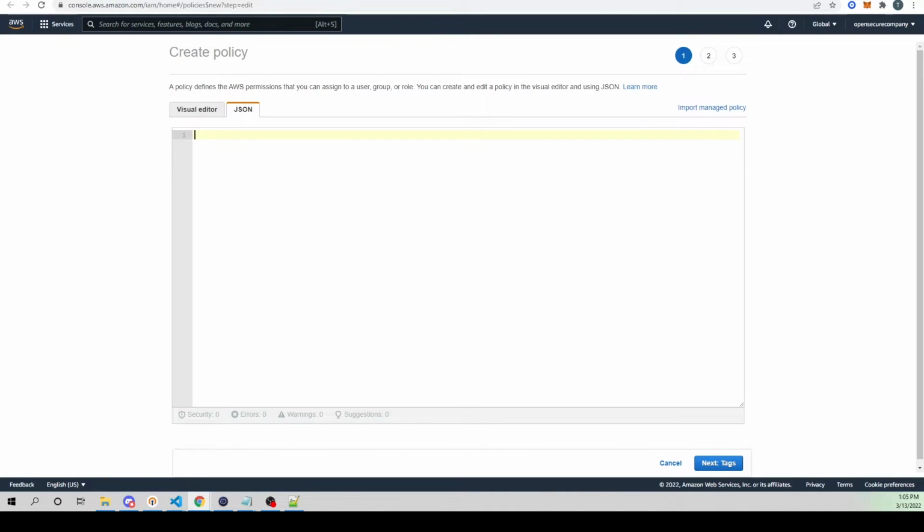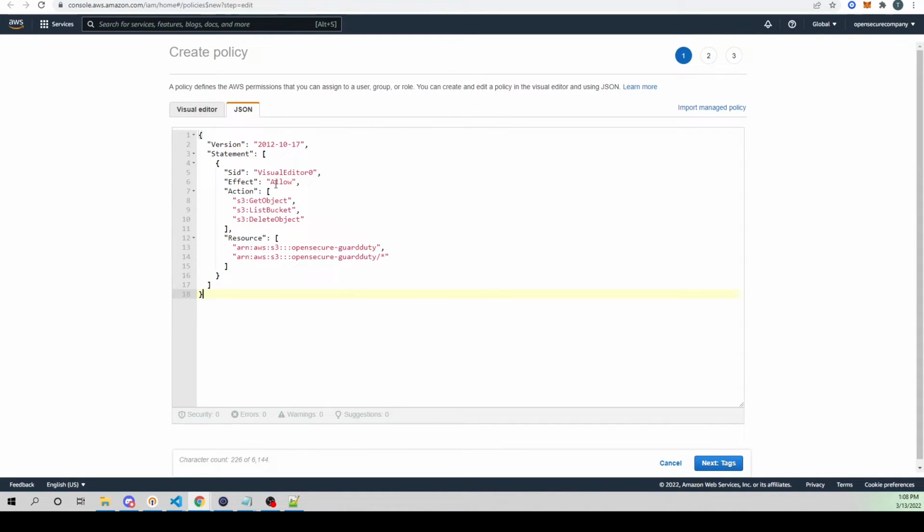I'm going to remove that away, and I'm going to paste this JSON block in its place. So what this policy will allow us to do is, we are referencing our S3, right? We are then calling the actions of get object, list bucket, and then delete object. So this will allow this role to perform these various functions within S3.